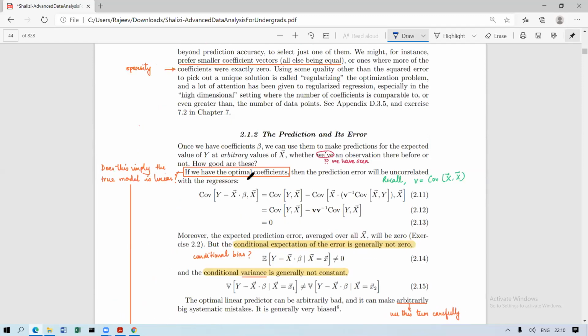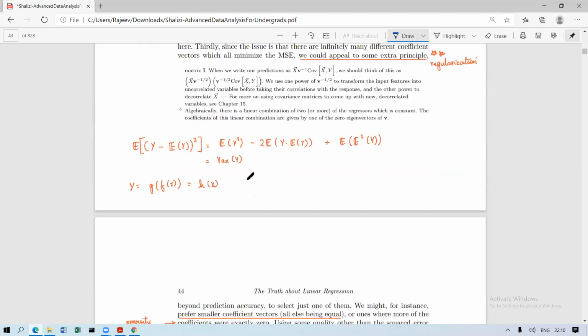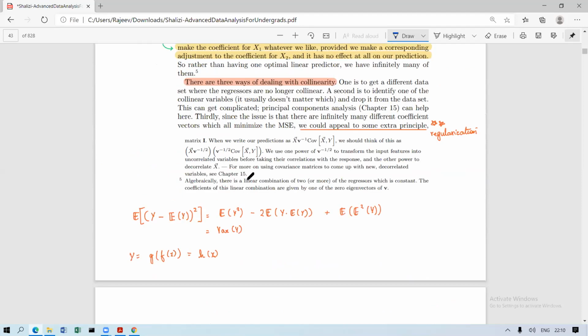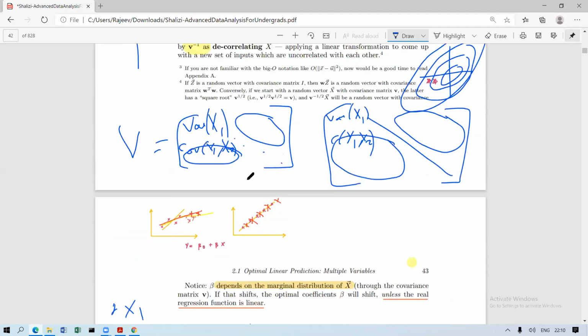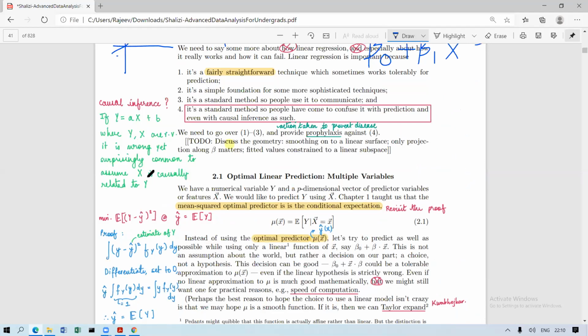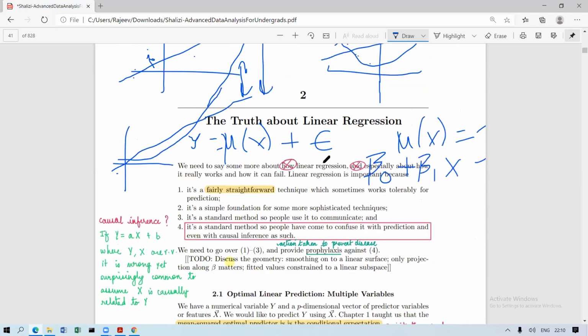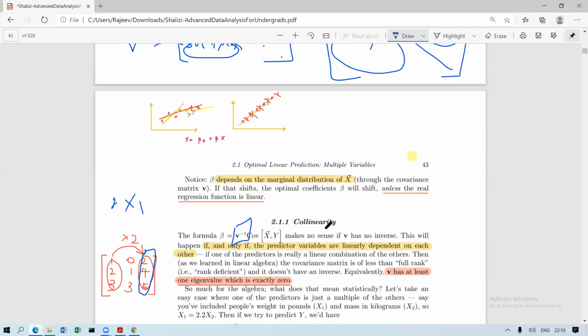Now just remember this: everything that we have discussed right now, we are never assuming that a linear fit would be the best idea. As I showed in this example, there could be a curve that is exponential, yet you would have some linear fit. So you are not assuming that a linear fit is the best idea, and epsilon can still be dependent upon x. Just keep that in mind.